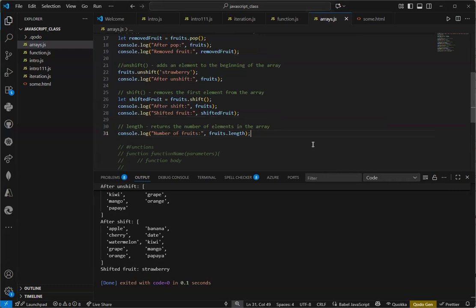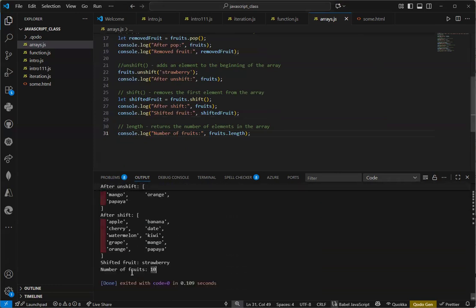And that is how it works. It tells us the number of fruits that we have there is 10. And that is how it works. And I think it's simple.